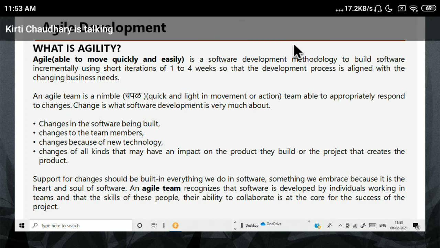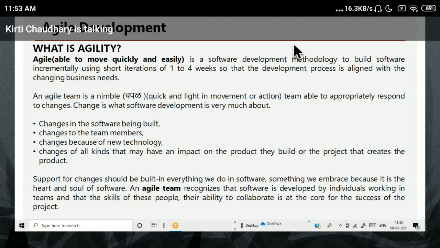Incremental means one release is over, and according to requirement, you go further. So it is an iterative and incremental model.